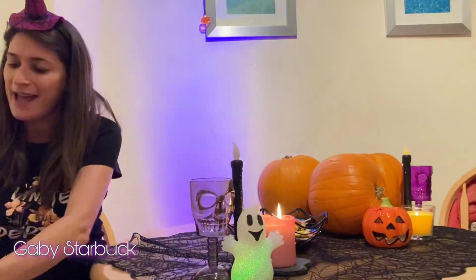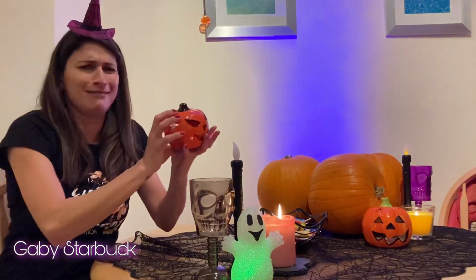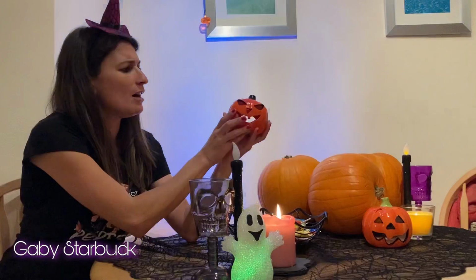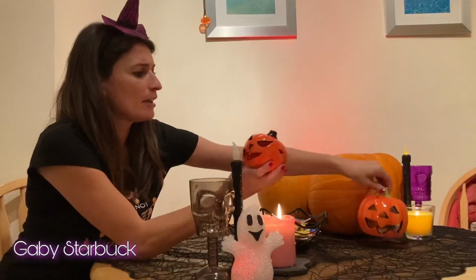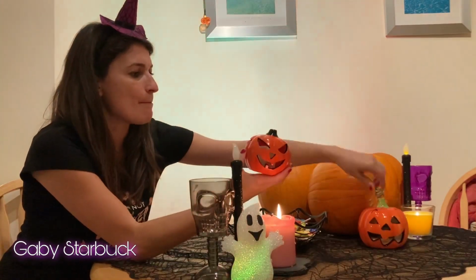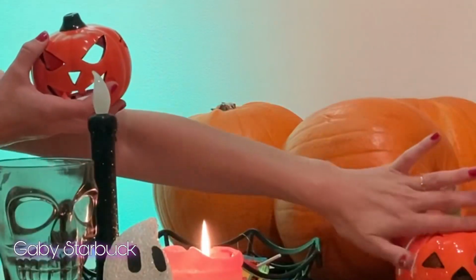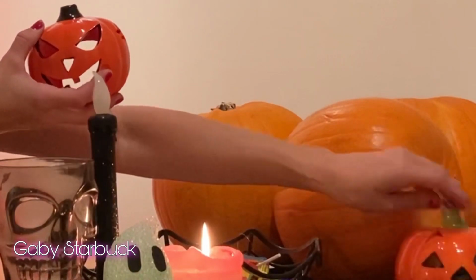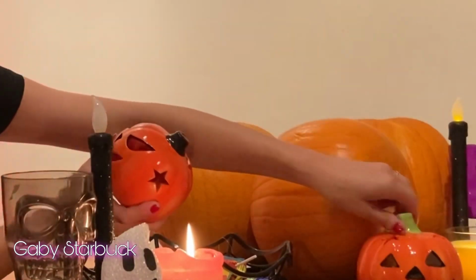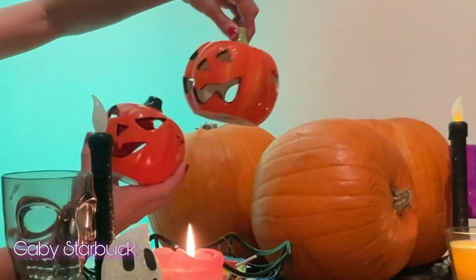One more thing, and it is... I bought another one, but this one has got... I didn't even know I bought two. I really didn't even know I did that. So I bought another pumpkin, but with like a black one. This is a really nice smooth finish, like a really nice painted finish. This one's a bit more rough, but this one looks a little bit more evil. This one looks like a happy one.